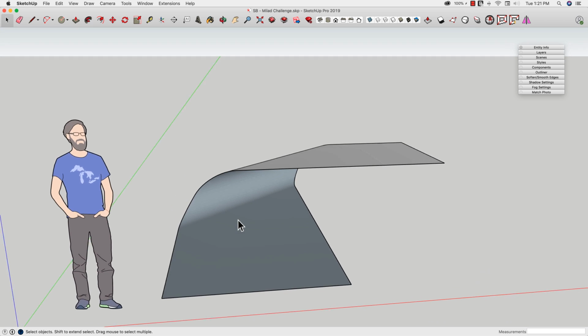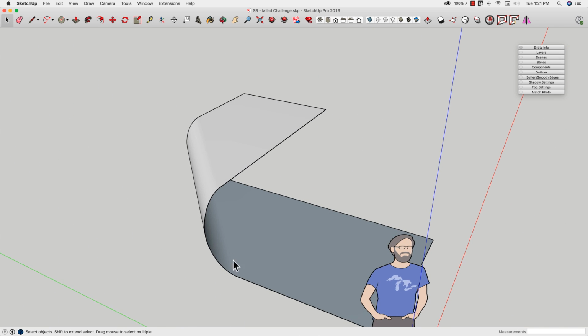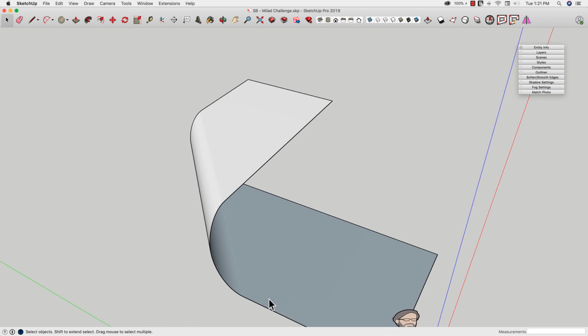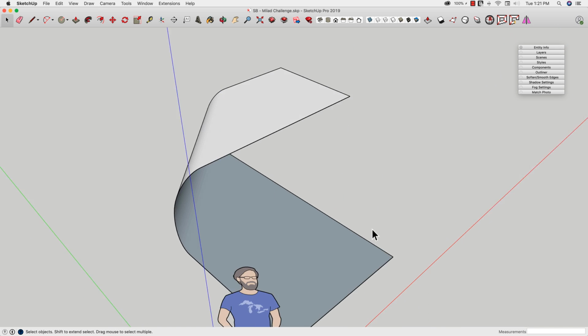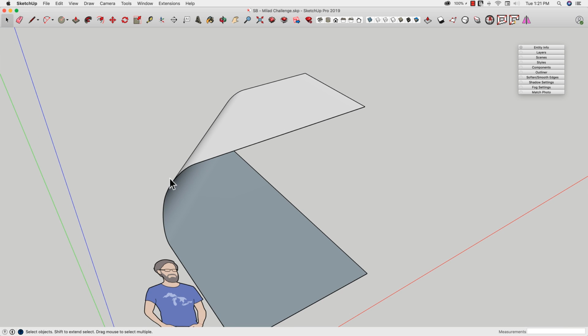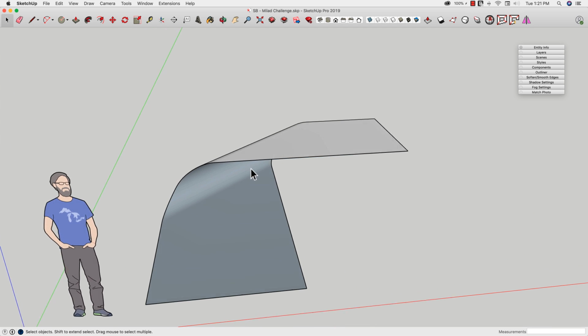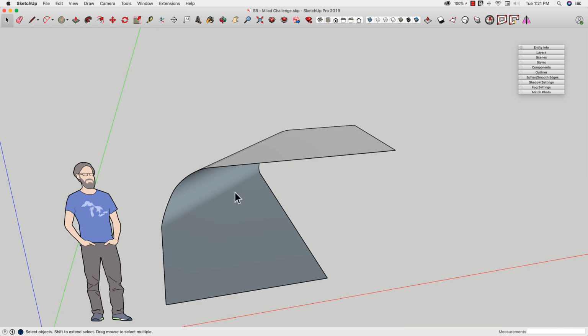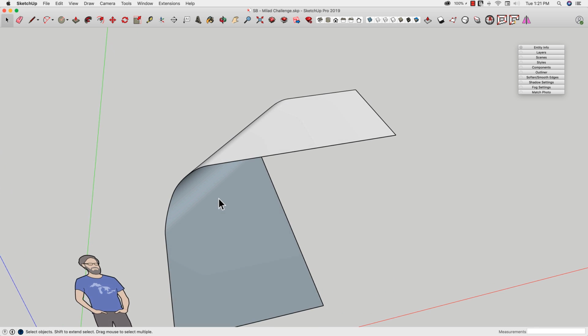The first one was not very much fun. It was basically these two shapes, like a chopped off rectangle with this angle cut, two of them, and then I ended up making a couple of curves and hand stitching the whole thing together. I'm not going to show you that method because it worked, but it was a whole lot of just drawing lines back and forth to close up the curves.